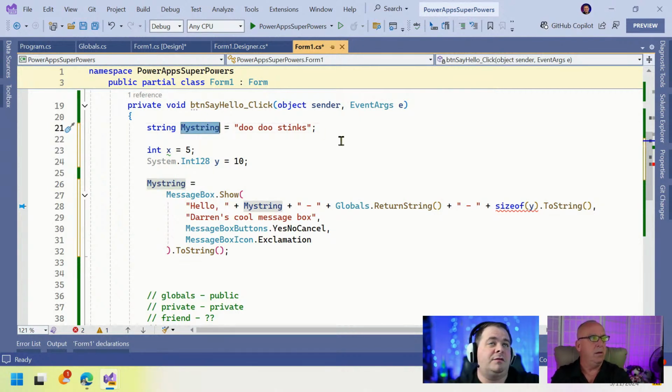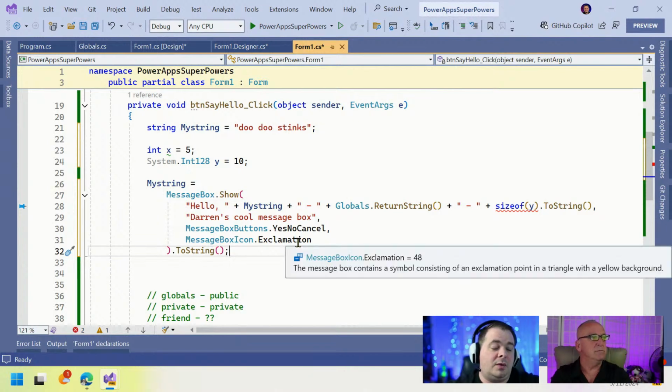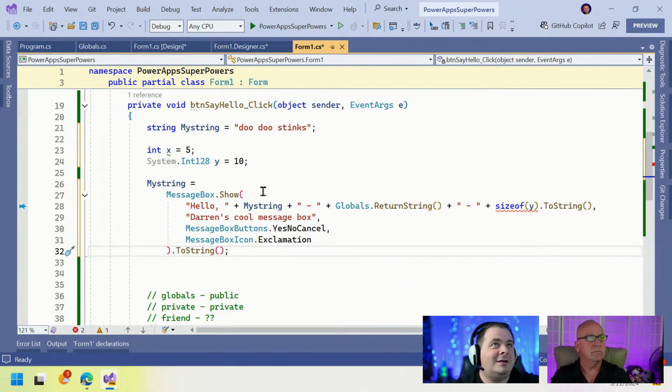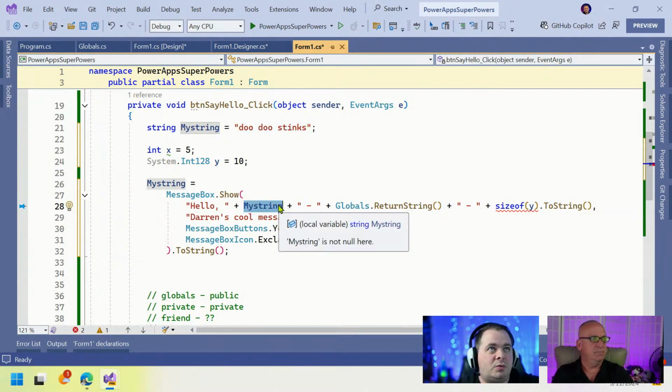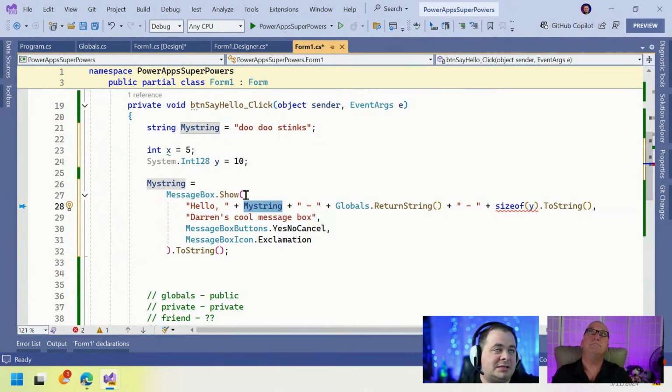So you see this, we talk about evaluation and assignment of variables. Here we created the variable and initialized it to this value. So we did an assignment when we declared it. And then down here, we're doing an evaluation, which means we're going to find out what the value is, and we're going to pass it into this show function.